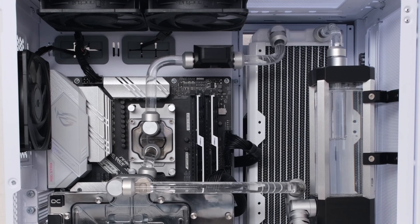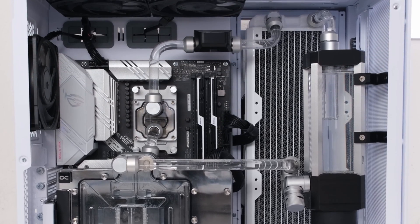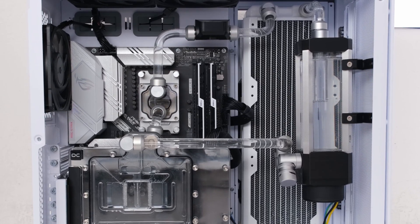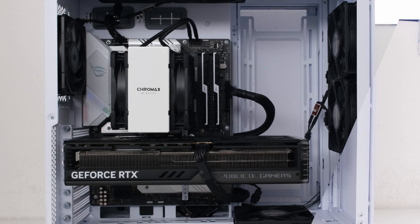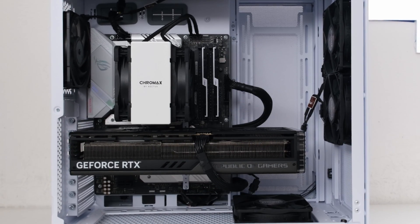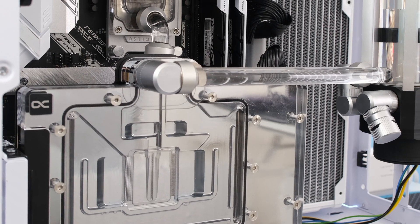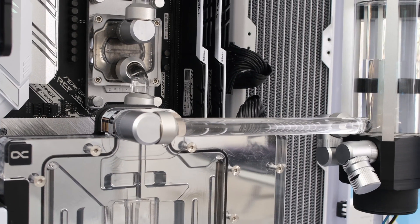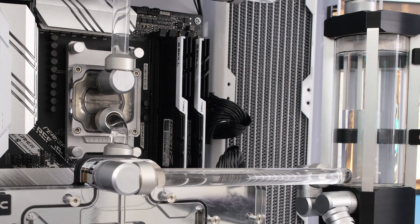In appearance, the CPU and GPU have a much reduced footprint, as most of the cooling solution has been moved to the back of the case where the radiator and fans reside. Rather than having metal fins and fans front and center, the CPU and GPU showcase a water flow path. Angle adapters are used to ensure the runs point in the right direction. Fans were put behind the radiator so the white fins would be visible. The reservoir pump combo unit could also have been attached to the radiator or mounted to the bottom of the case.